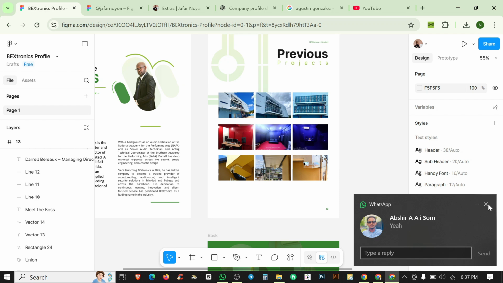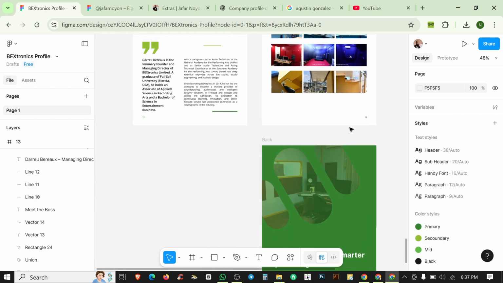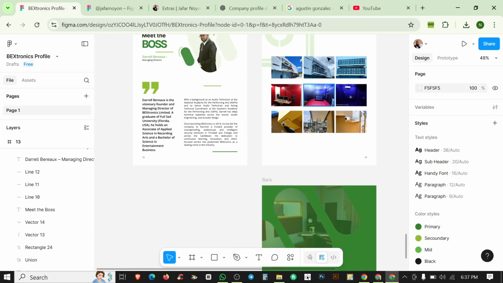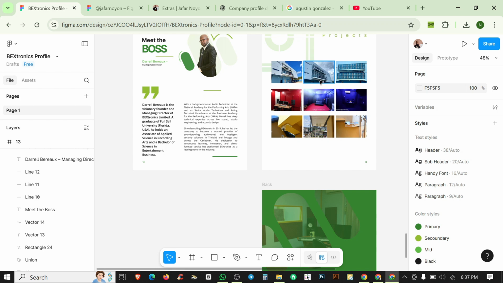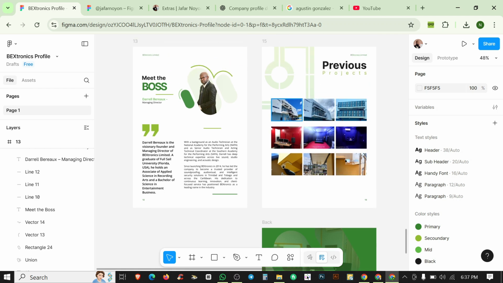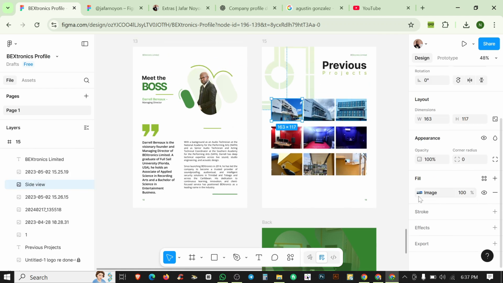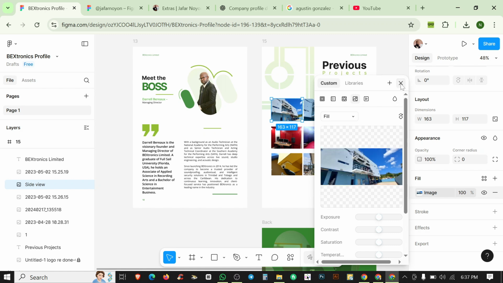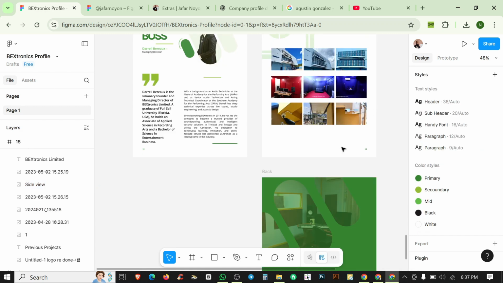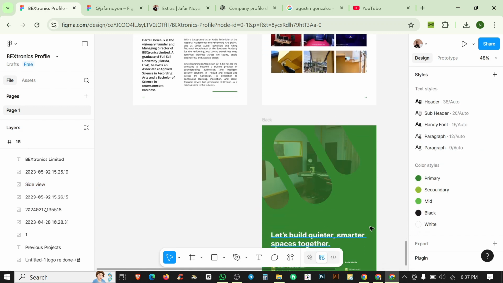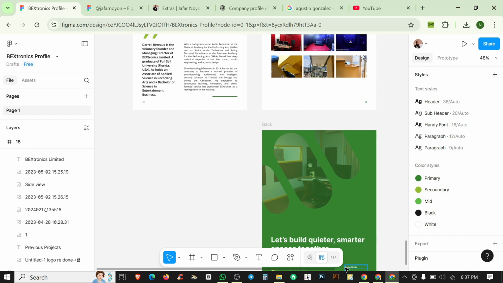You can make it more catchy. I just put it in a simple way. If you want this simple look, you can just click here and change the images if you are going to use this template. And here at the end, I'm not going to show you the other details of my customer. That's why I just hide the last area. This is the back page.